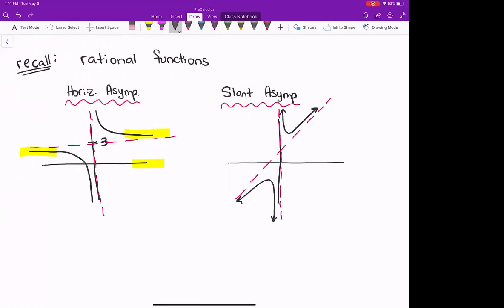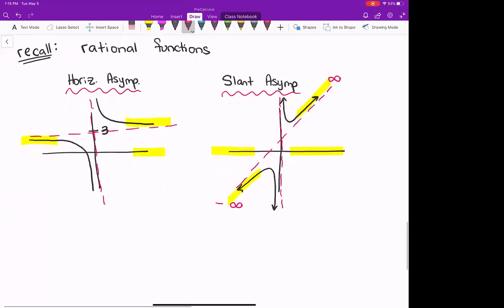And the reason why you can cross them is because those asymptotes are just, as x gets bigger and bigger and bigger, y just kind of levels off to this line. As x gets smaller and smaller and smaller, your graph just heads off towards that slanted line. So in this particular case, on the right-hand side of the graph, the y values are heading to infinity, and on the left-hand side of the graph, the y values are heading to negative infinity. So that would be a situation where you could say that your limit doesn't exist.